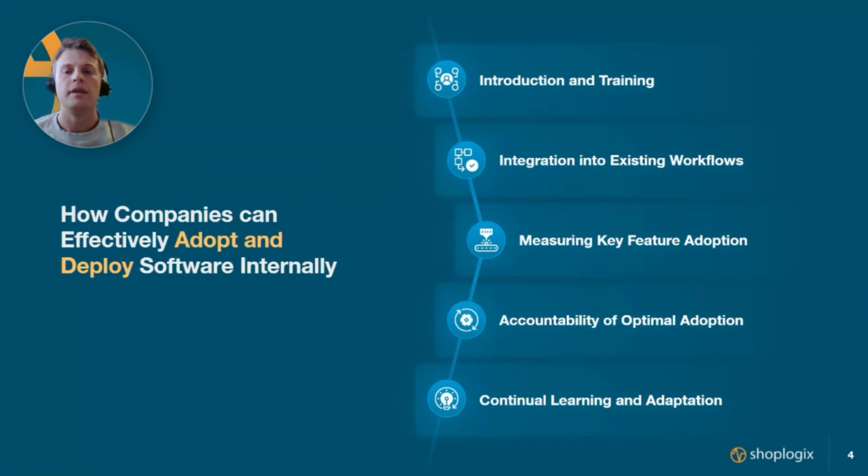The next step is around the integration into existing workflows. So this really just means that you want to make sure that through people's existing job functions that might get use out of that software, you have a way to introduce and inject the software and its key features into those users' existing workflows. Some examples of how that might make sense for ShopLogix, and for some extra context, ShopLogix is a manufacturing software. We focus primarily around performance monitoring tools and shop floor engagement.